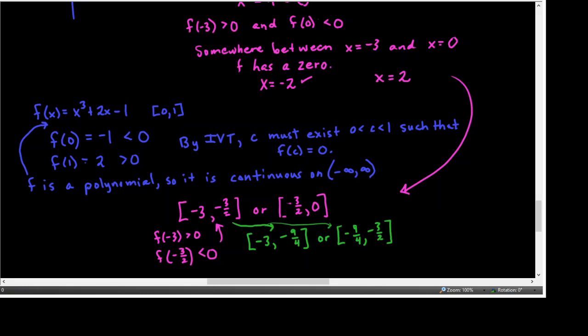And so you calculate f of -3 being positive, -9/4 is also positive, and so it's not in that interval. And f of -3 halves is negative. And if f of -9/4 is positive, then that would put us somewhere between these two. And then we could split and split. So this is called the bisection method, where you keep splitting the interval and testing the first and last number to see if there's a sign change. And if there is, there's a 0 in that interval.